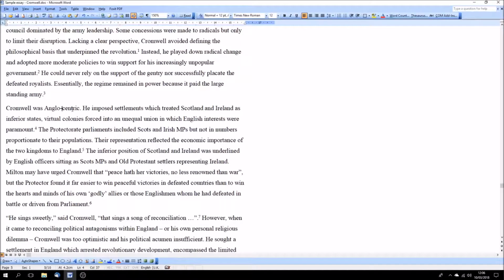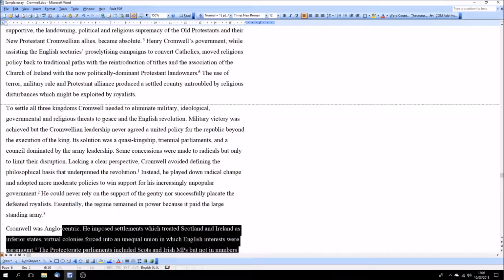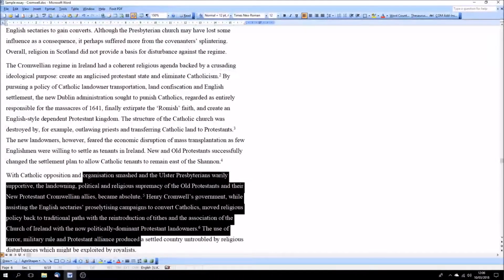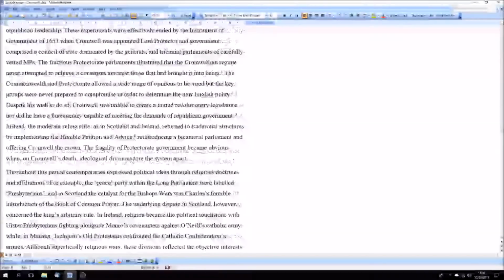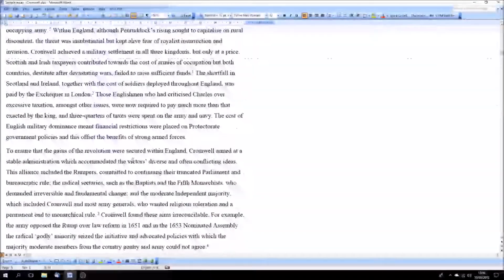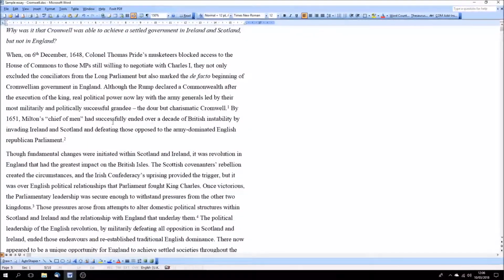Make sure every single paragraph answers the point, is demonstrating a point which directly answers the question. And if you find you're drifting away and writing about, for example in this, some military campaign that Cromwell conducted, which really has nothing to do with answering the question, then I'm afraid you just have to go back and cross it out, because you're just wasting your time, you're wasting the examiner's time, and more importantly, you will not get a higher grade.